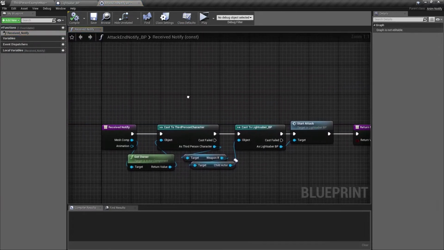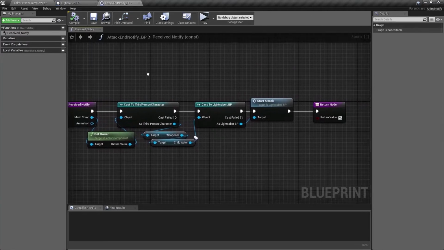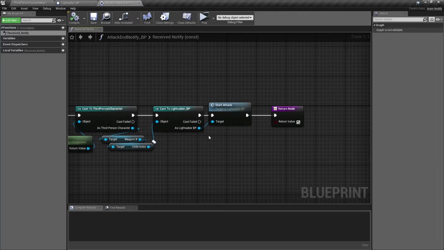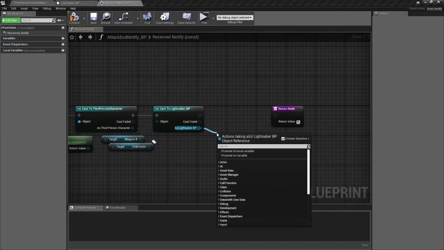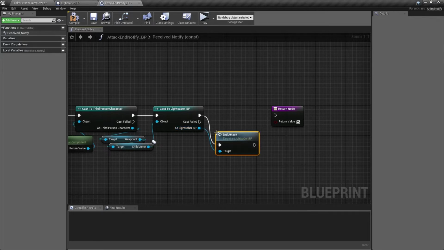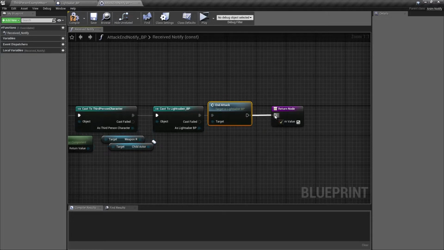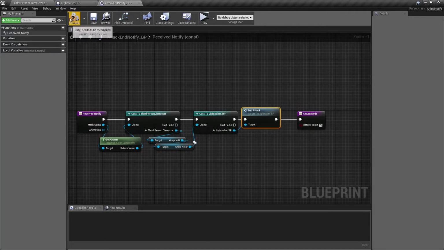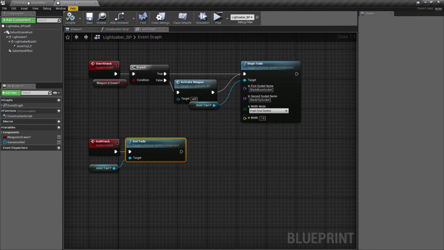If we go back into the function that we made from before on this new notify on the copy, we can grab our start attack, delete that, and instead get end attack. And now whenever these notify events are called, it'll start and end the attack sequence on the weapon. So we can go ahead and close that.